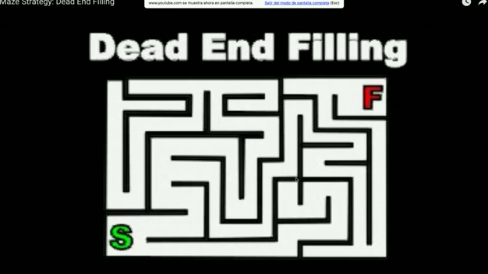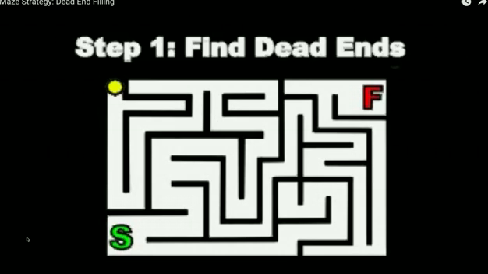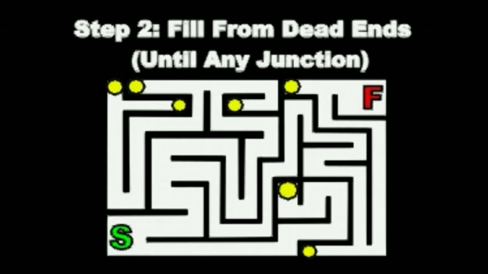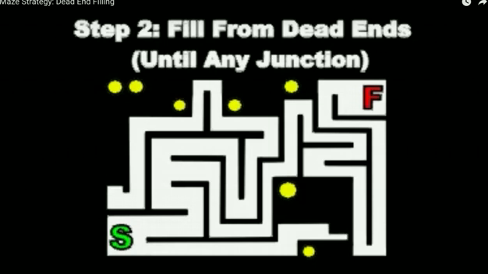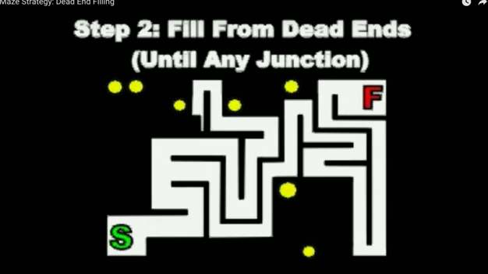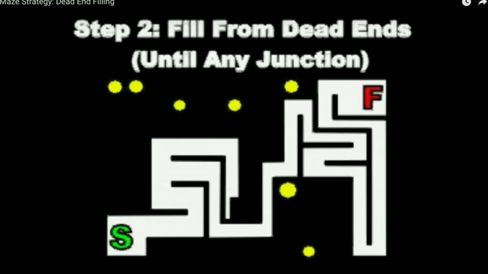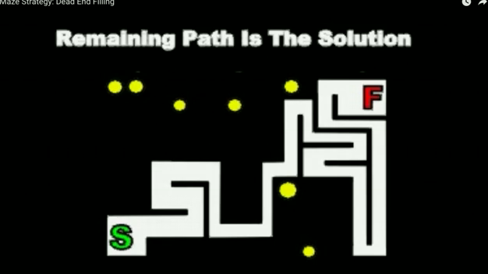We are going to watch now another strategy. Maybe it's not going to be very good for us, but I'm going to comment on it. This is the dead end filling strategy. It's an algorithm for solving mazes that fills all dead ends, leaving only the correct ways to leave the maze.